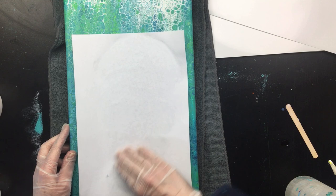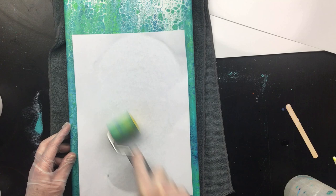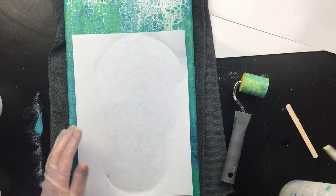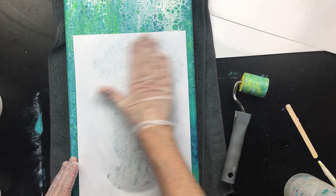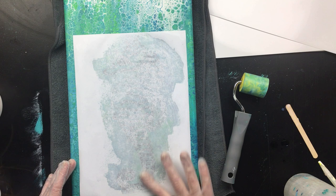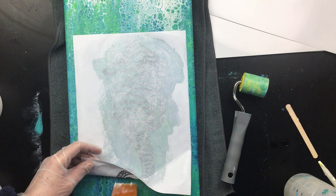Now I'm going to make sure that there are no air bubbles. And I'm going to do a little roller, just to make sure that it's nice and flat. And then I'm going to put a little water on top, just to make sure that it doesn't buckle while it's drying. Don't want to rub too much because then we're going to rub the paper off. I think there's enough under there — might give it a little bit more here, down here.